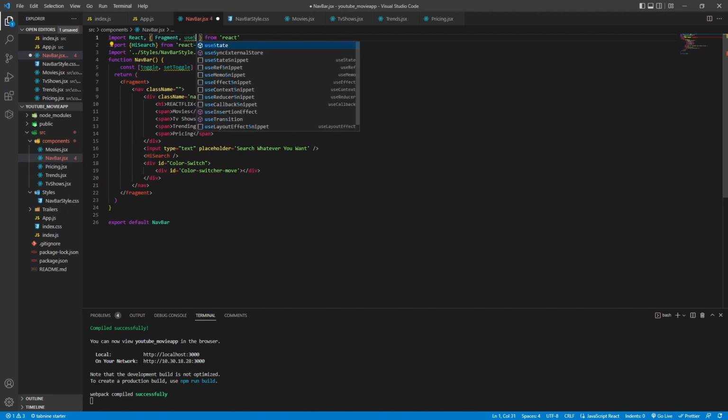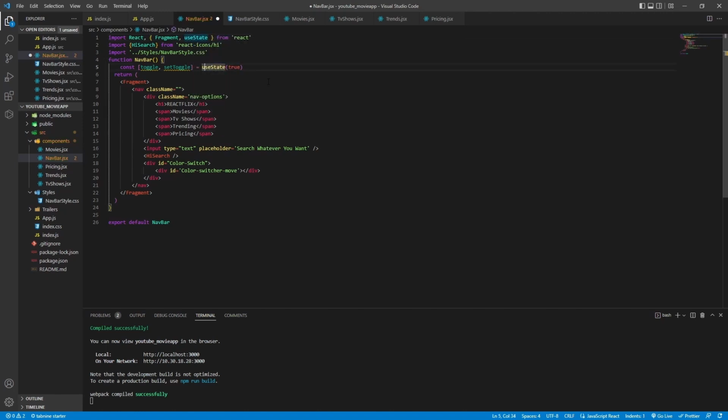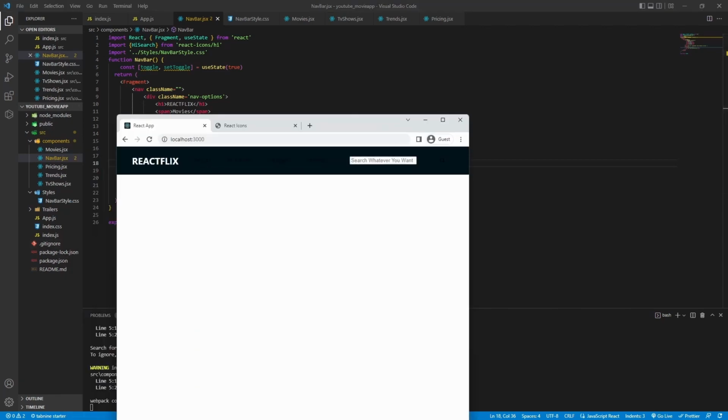Import the useState. There we go. And then we switch this to switcher. Change a little.